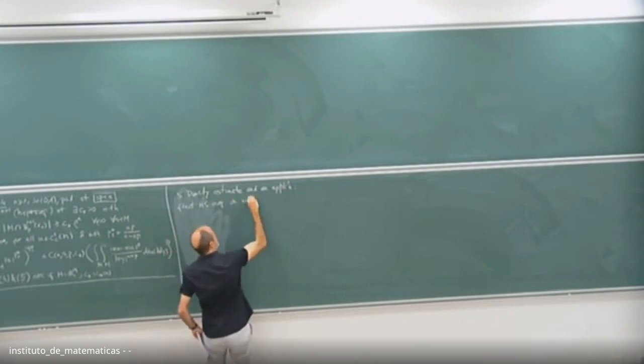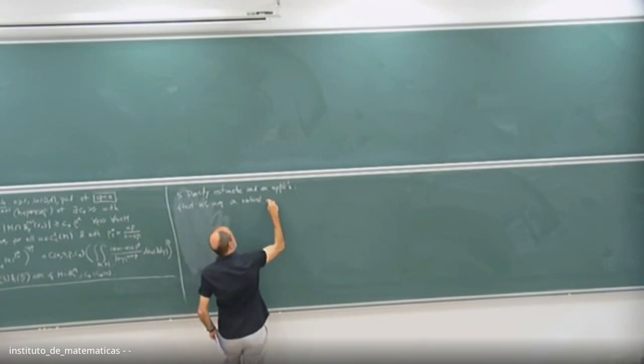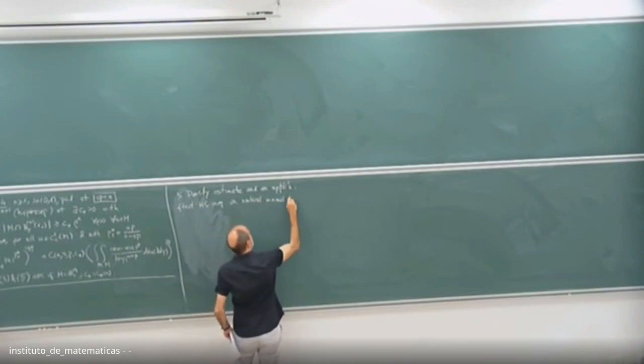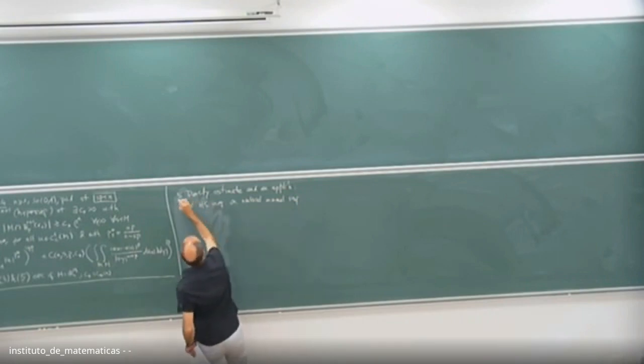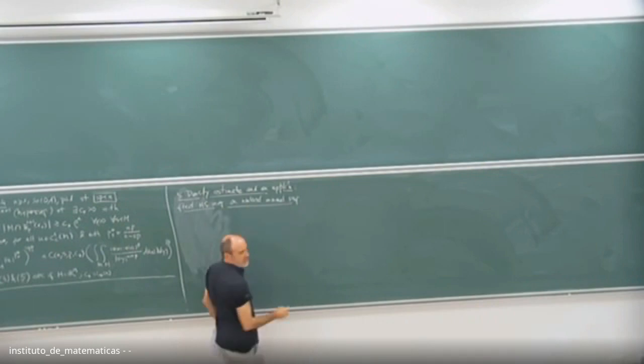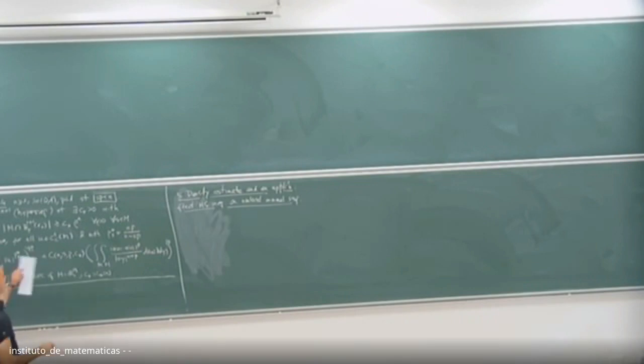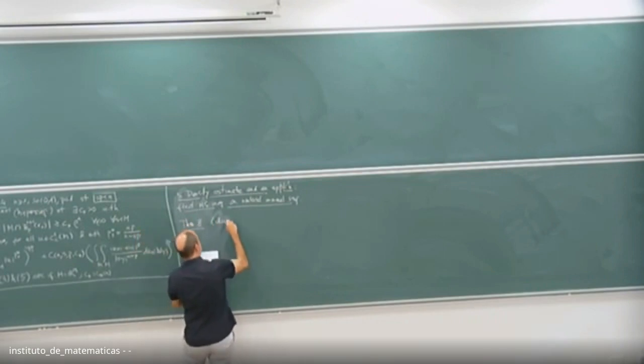Okay, so this is this section. We are going to prove in all detail the density estimate in the local case. In the non-local case, I will give you a reference. The proof is the same, and then we will apply it to have this Sobolev inequality on non-local minimal surfaces. So this is the density estimate. Theorem 8, density estimate.